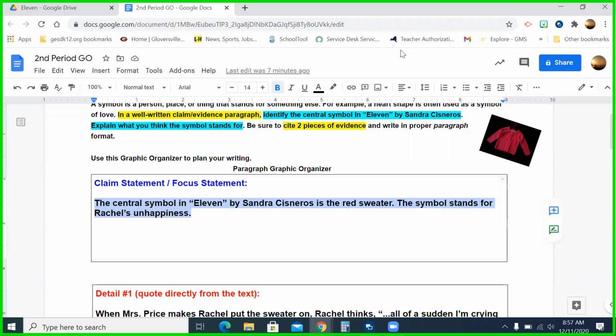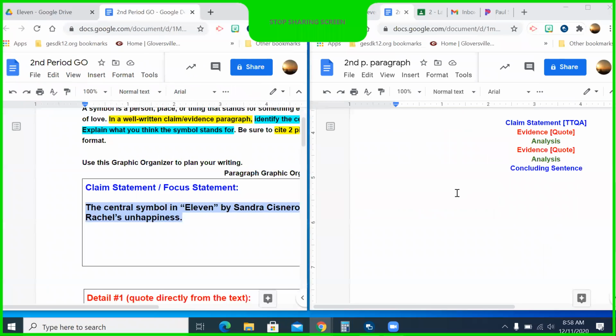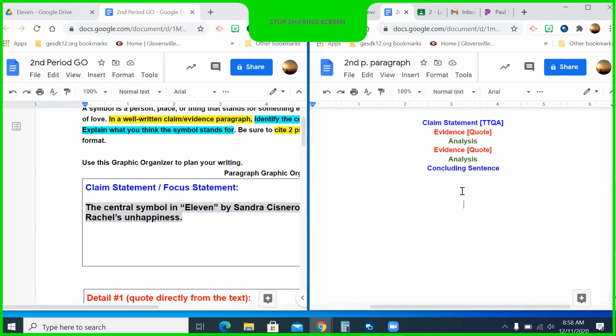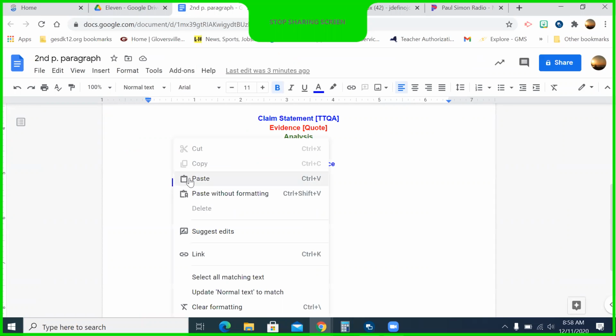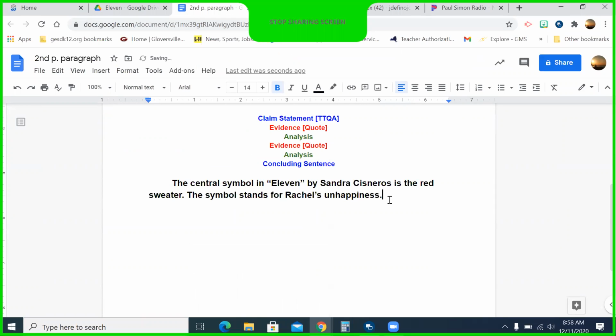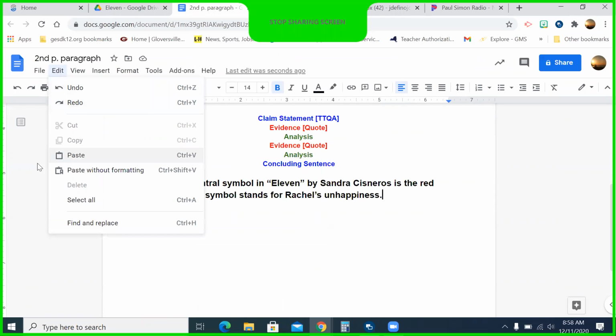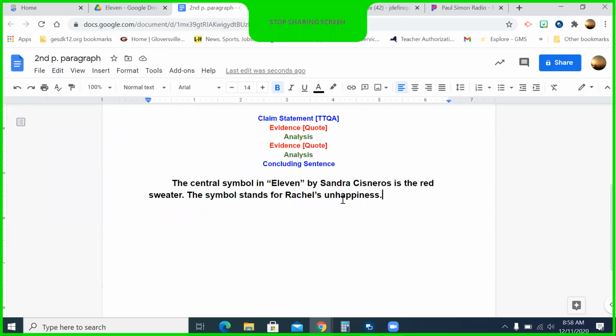Once you have copied that onto your clipboard, you're going to switch back over to your paragraph. Something went wacky there, so you got to pay attention. So I think I'm on left justification. I think that's indented. So now I'm just going to paste it. If you have a mouse, you can right click and hit paste. You could click down edit and paste, or the keyboard is Control V as in Victor.